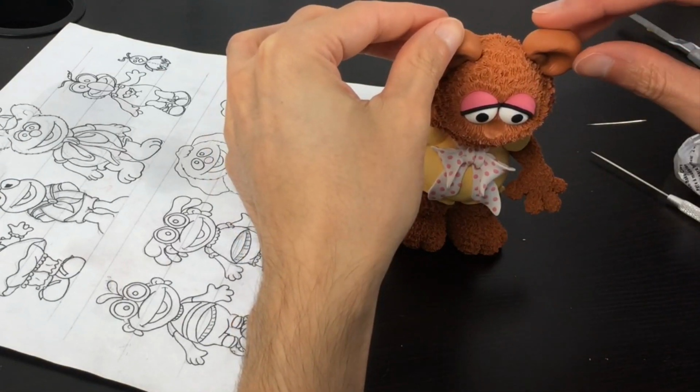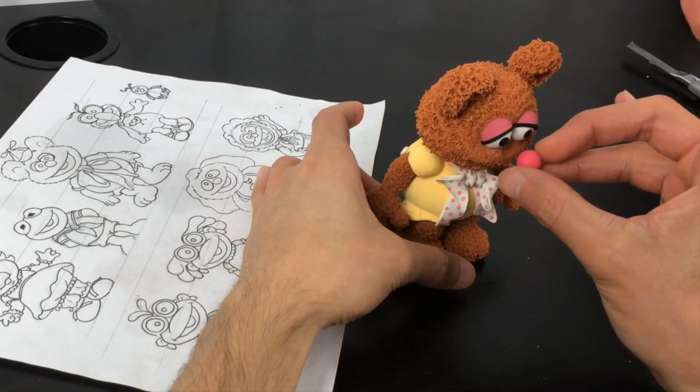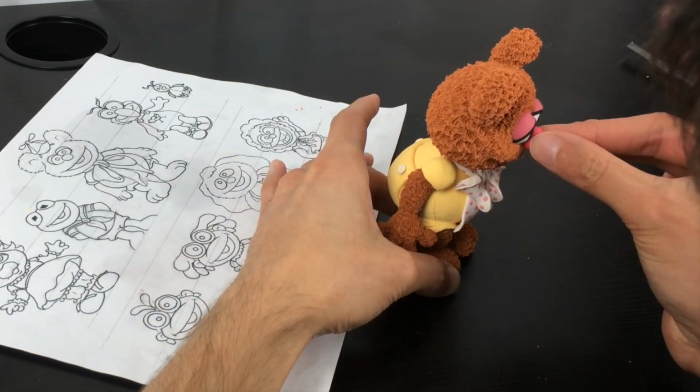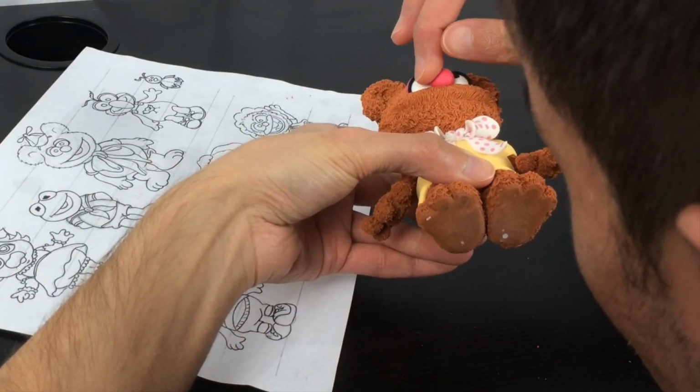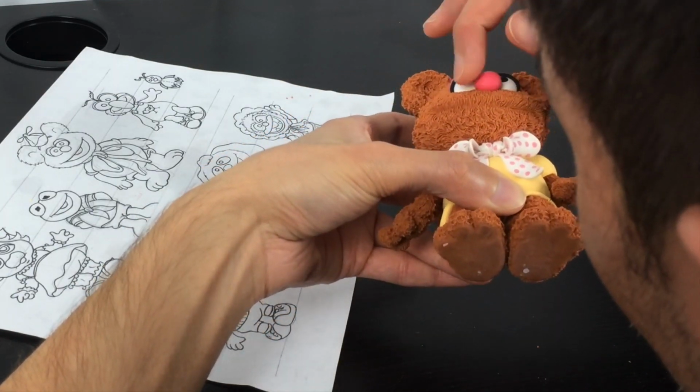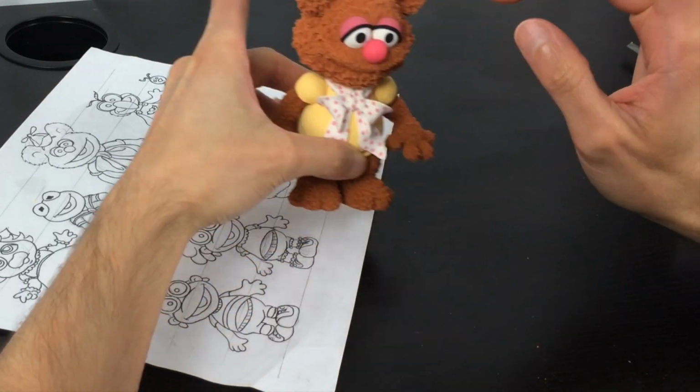Then we're gonna create our nose with a darker clay, and we just put it where the mark is. When you finish, you can clean the figure and also bake the entire figurine.